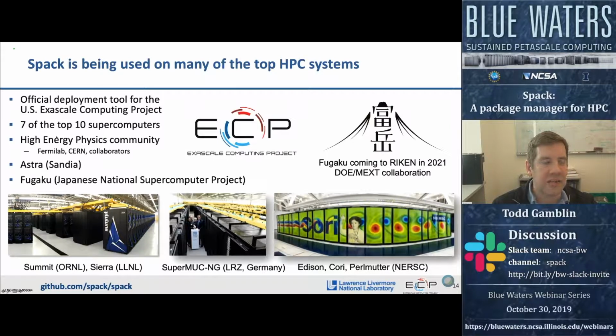The high energy physics community is using it to build a development environment for some codes that support, say, the Large Hadron Collider and some statistical analysis associated with that. It's used by the Astro team at Sandia, and it's also been adopted by the Fugaku project, which is the big ARM SVE system that's going to come out at RIKEN, I believe, in 2021. They're doing a whole lot of work to get all of our packages working with the new ARM SVE processor. So this is all pretty exciting.